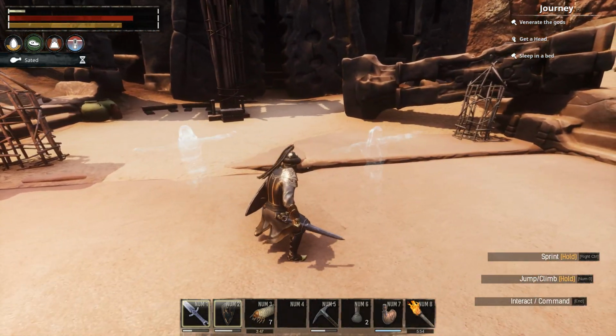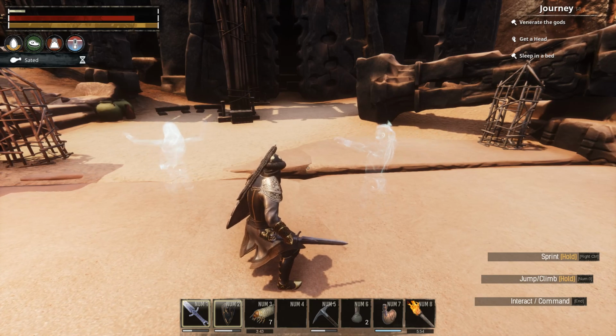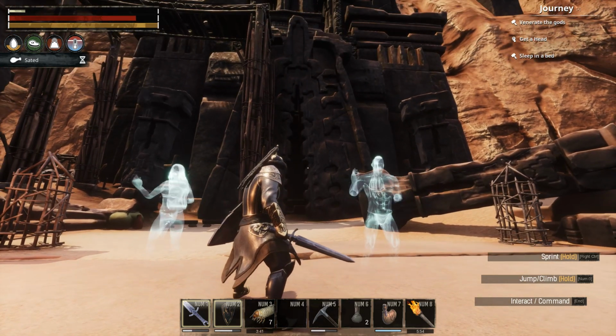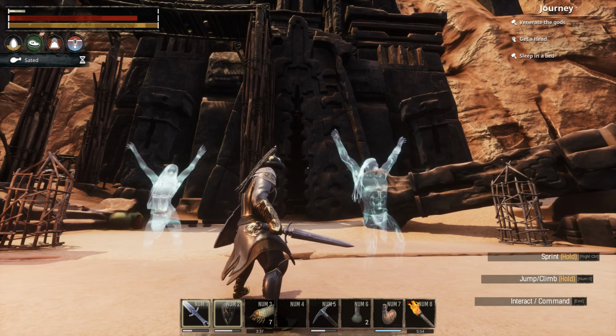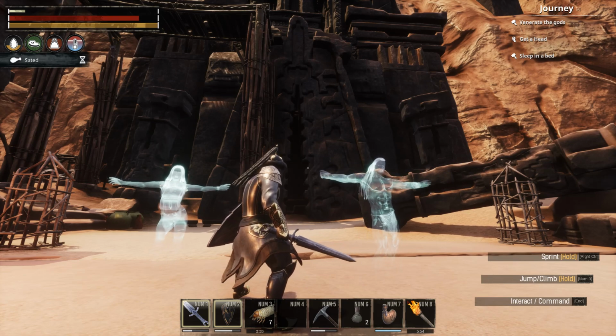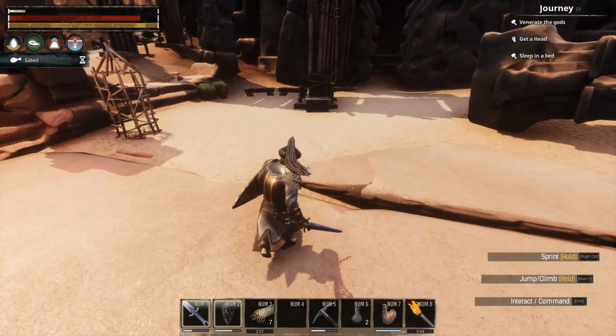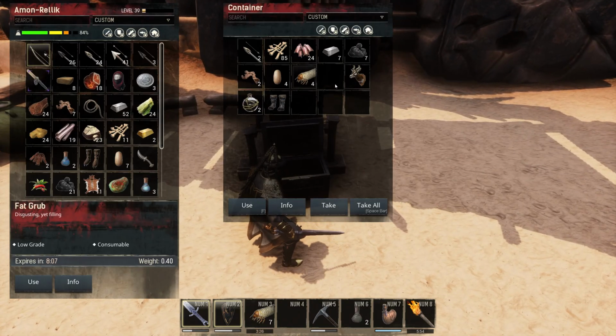And here is where you can learn the belly dance. You just stand here and watch the whole animation, and once you finish watching it, you'll get the belly dance. Well, I think it's like most of the animation, not the entirety of it. And you'll learn belly dance. And of course, there's some goodies in here. Ooh, Panther trophy, like that.